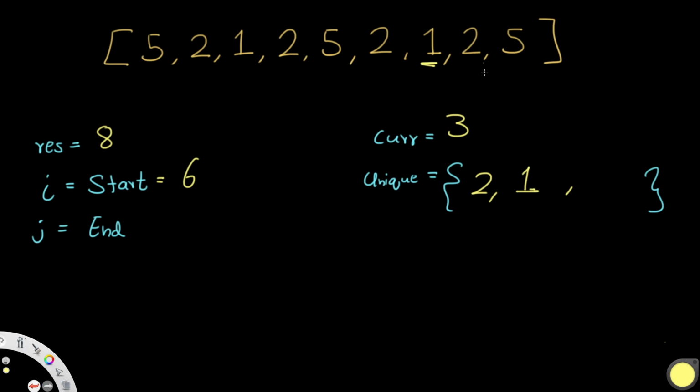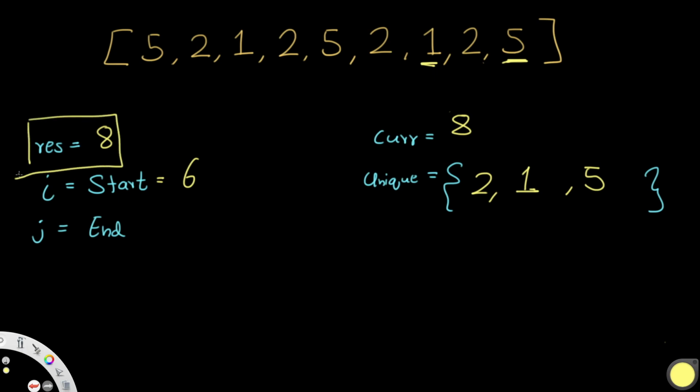And finally, we move the last thing, so J now becomes the very ending. And at this point, we account for the 5, so it will be 3 plus 5, giving us a current value of 8. So we have 8, we add 5 to unique, and that's about it. So J has got all the way to the ending, and that means that we're done. And by the ending of this, result would have the largest value.